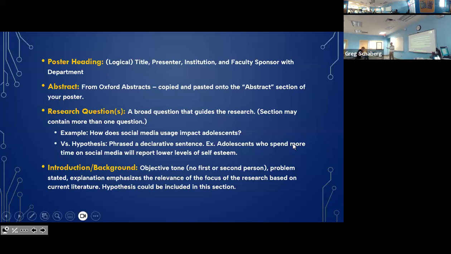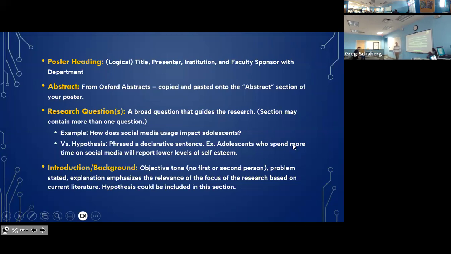It just has to be somewhere within the poster. You have to include your research question. Now note that you could have more than one. That's okay. You might have had more than one question when you started your research. Make sure you include them because they will be looking for those. This is a category unto its own on the rubric.